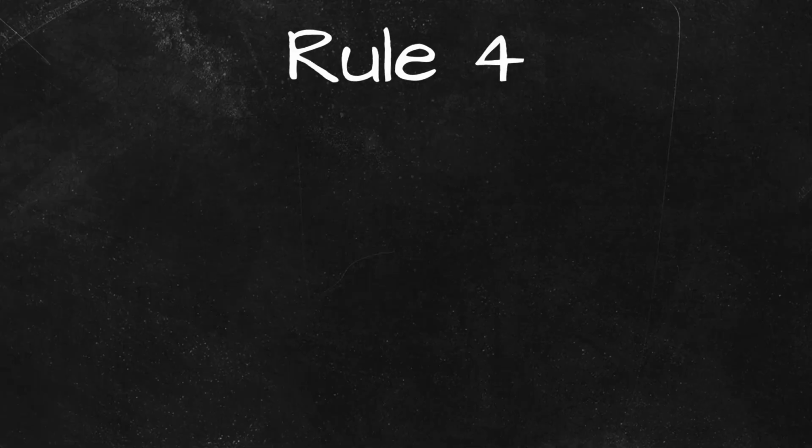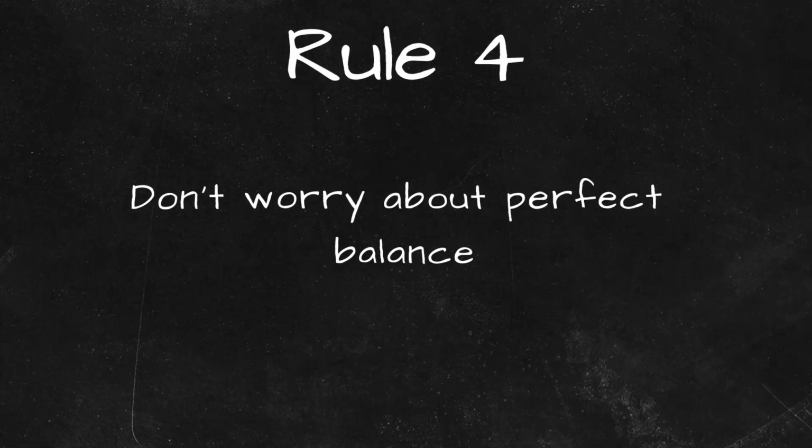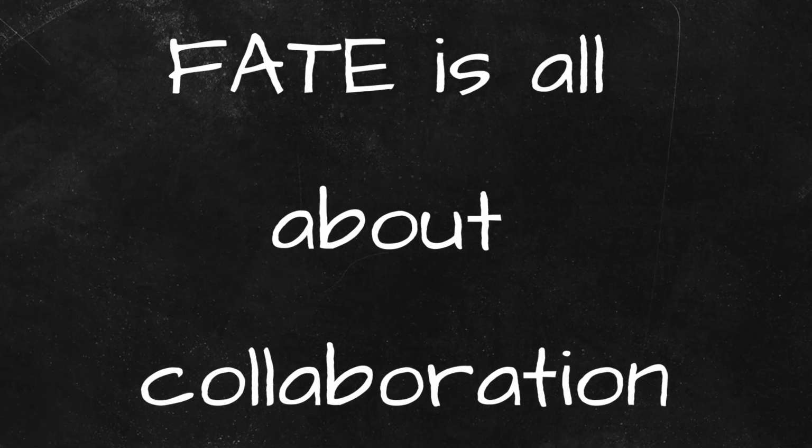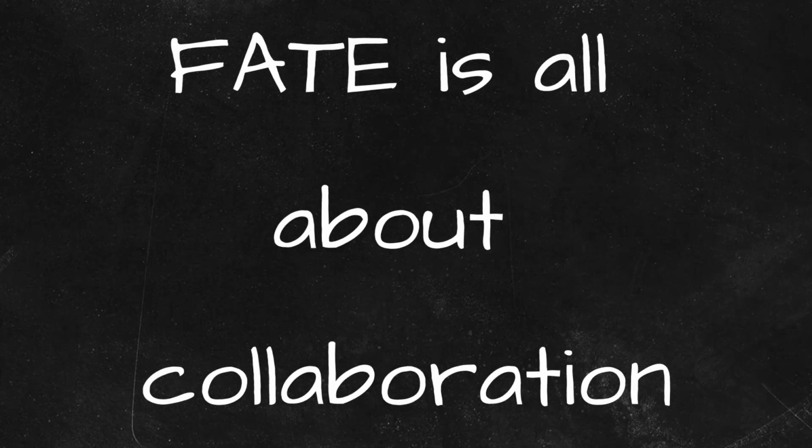Fourth rule, don't worry about perfect balance. Fate isn't about min-maxing your character, it's about telling good stories. If a stunt seems too powerful in play, your GM will talk to you about adjusting it. That's part of the collaborative nature of Fate. Here's a process for creating stunts.